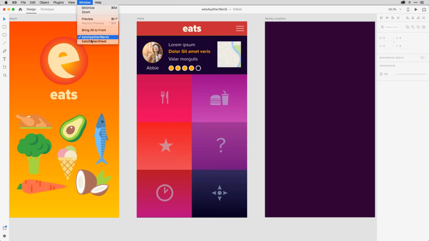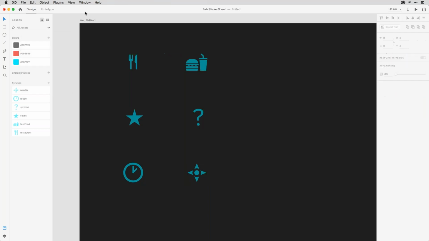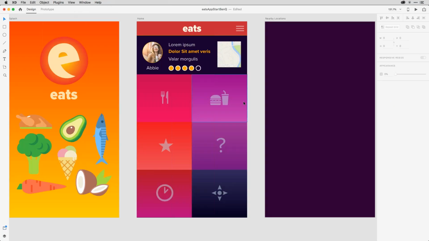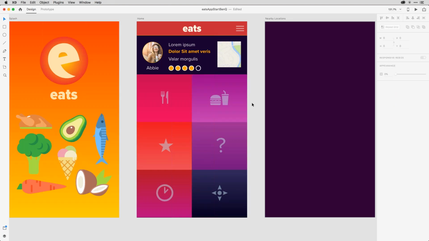Let me just make that slightly more dramatic for you. So if I just edit this color, so it's just like a style, whatever's using that definition will change. Now I'm going to make those very, very blue, like so. Save it, come across, back to that, and there you go. They all change straight away because they're all linked assets just on there. Nice.